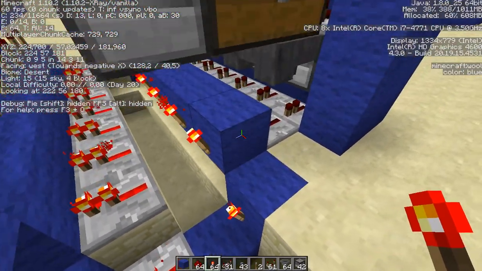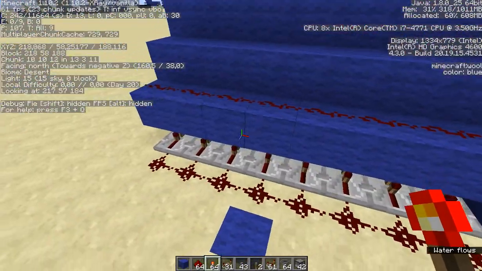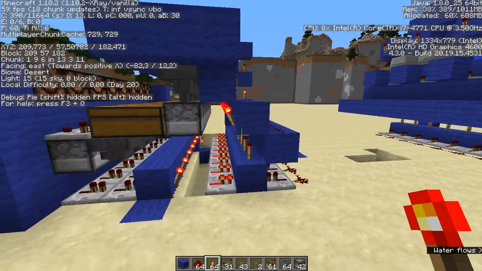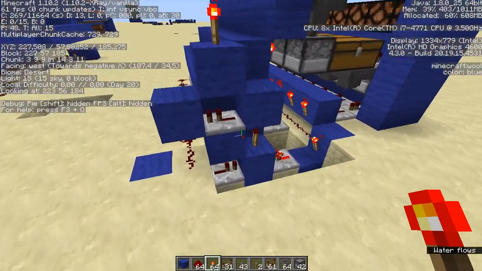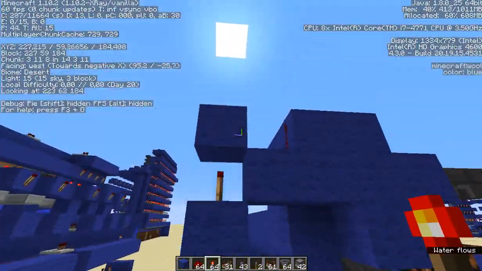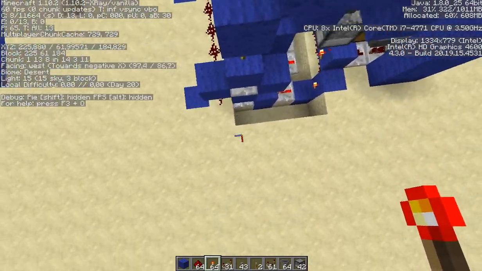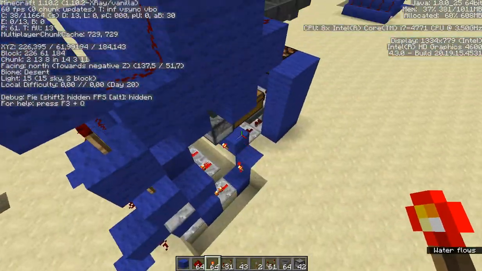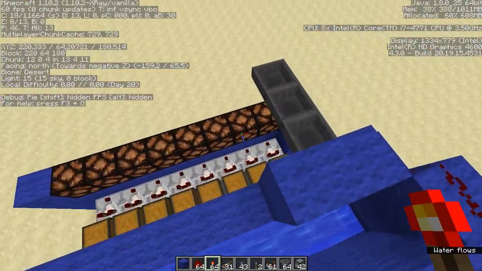It's working. Also I made this here, which is... good question. I think this will let the redstone signal go up to here to this dropper, which then pushes items out of it.